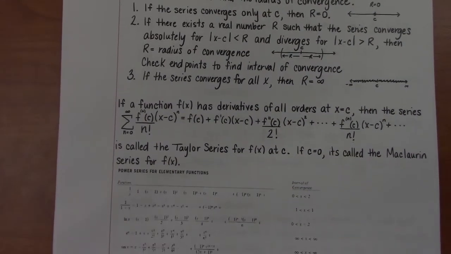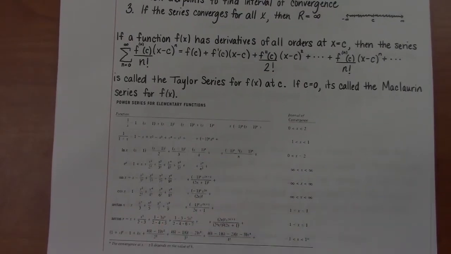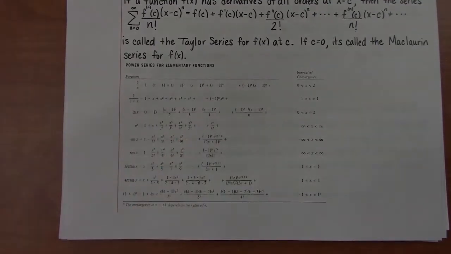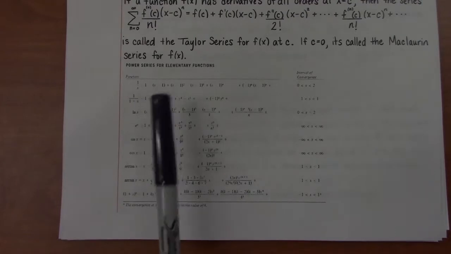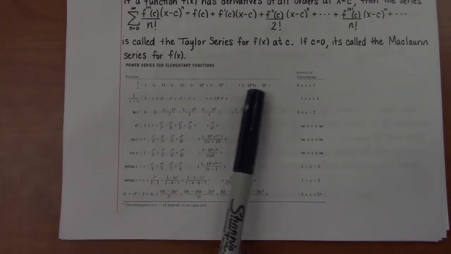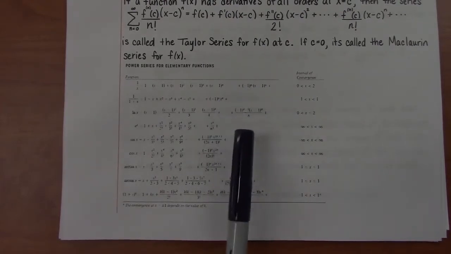Then down here, I put the algorithm that you use to generate a Taylor series from scratch. And down below, I put a table of really common series expanded out. The way you read this is they've expanded the series out, and then over here is the nth term. So if you sum the nth term, that's where you'll get the actual series.